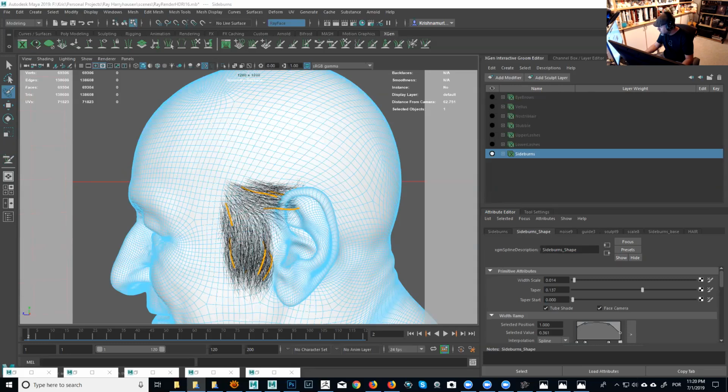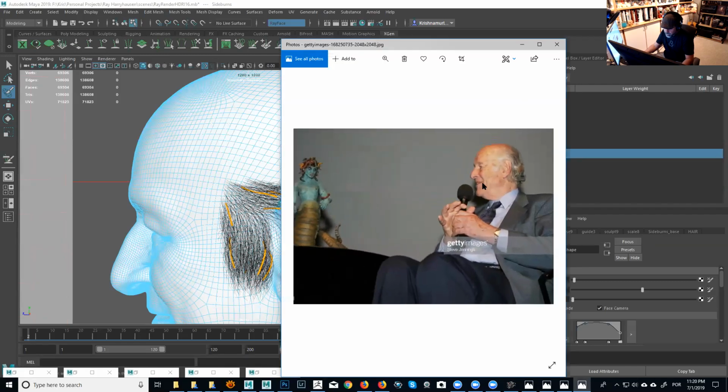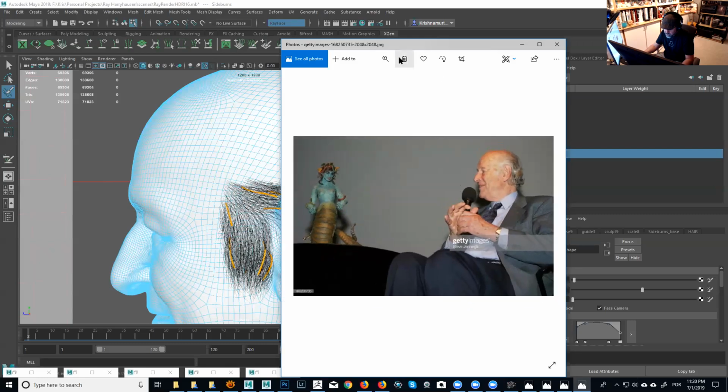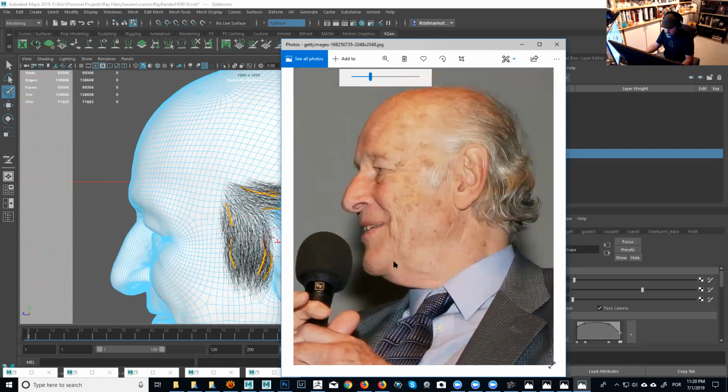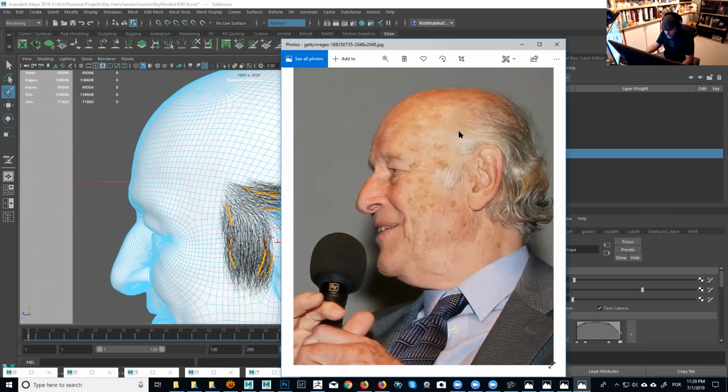Let's see if I can get another example here, this guy. It looks like this. I tried to get similar positioning, so I'm going to grow a little more diagonal here. Although he has some peach fuzz in here, which I can handle both ways. I can add this as hair and just deal with the peach fuzz, or I can use the actual peach fuzz, make it longer, and blend it with the hair, which is another option that I often use.